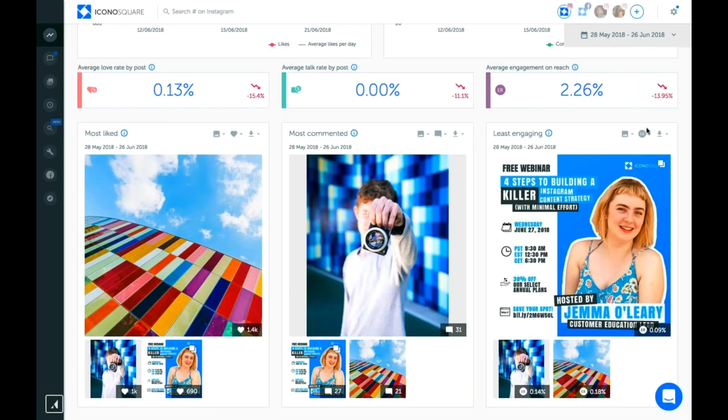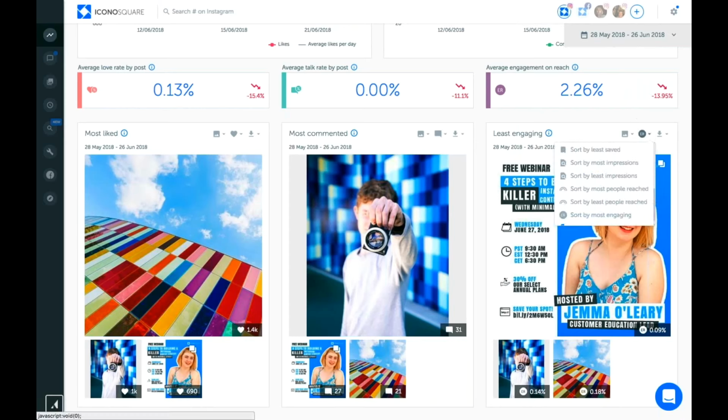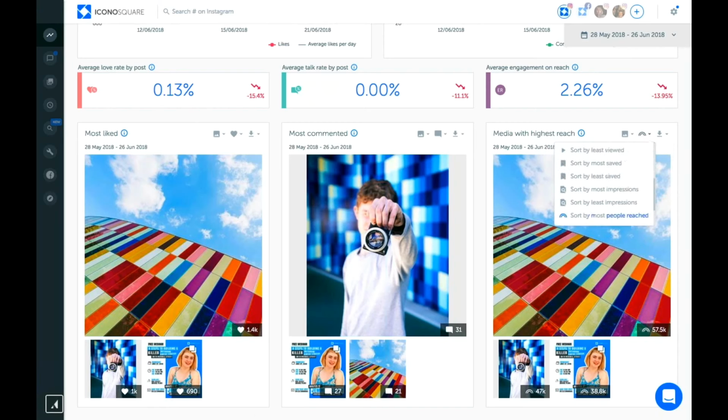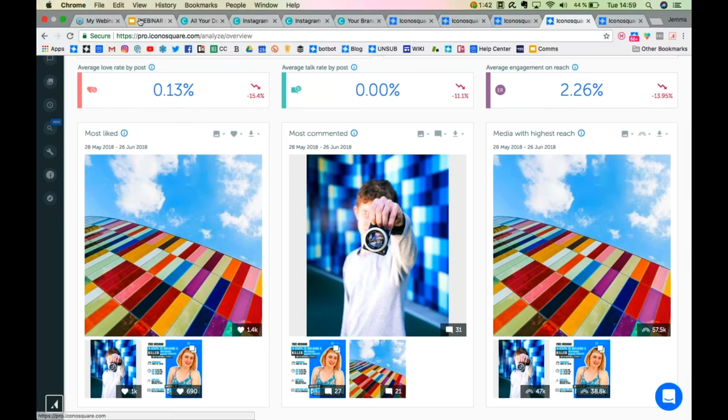And you can also change the way that you're viewing this. So I think we're at the moment viewing by least engaging. So you can sort by most and least liked or whatever, which is really good because you can find out what's performing well and what's performing not so well. So if we go sort by most people reached, it's this one, and the little icons change as well. And then the best part is that all you need to do is press this little arrow. You'll get a CSV export that you can export to Excel, and all the media will be sorted by whatever criteria you decide in this section. So it's really, really handy. And this is something you can do for every major metric. So whatever your KPIs are, you'll find it really easy to monitor and export the relevant analytics.